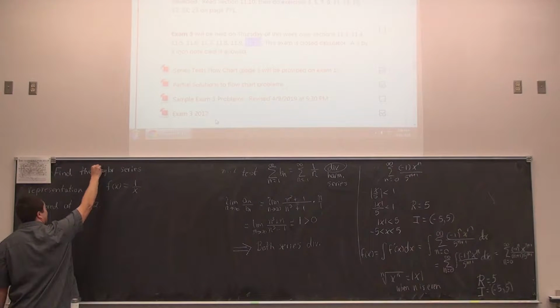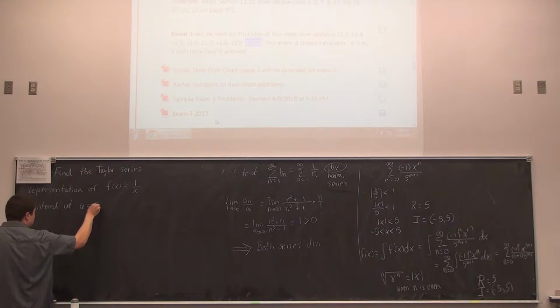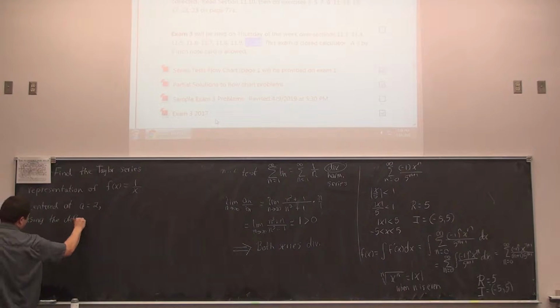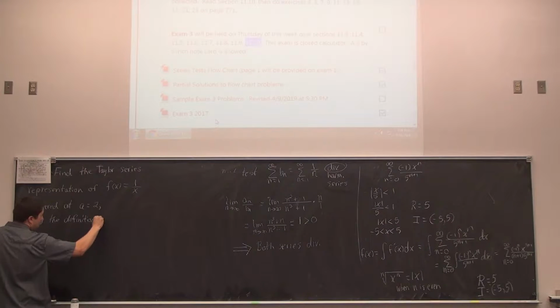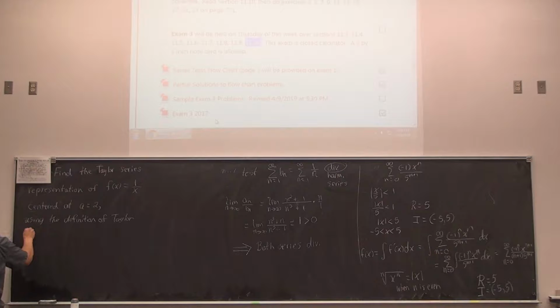This was a real guy, so let's put him in uppercase. And let's put an extra set of instructions that says, using the definition of Taylor series. This means there may be a Taylor series provided for 1 over x, or we're going to build it up purely from scratch. Any questions then about the statement of the problem?